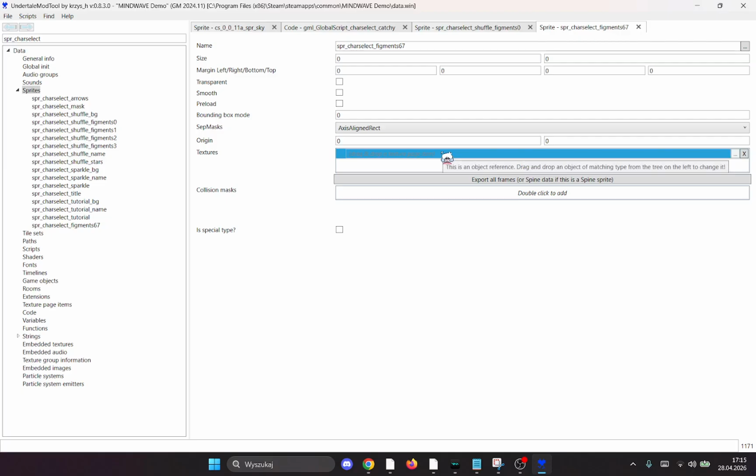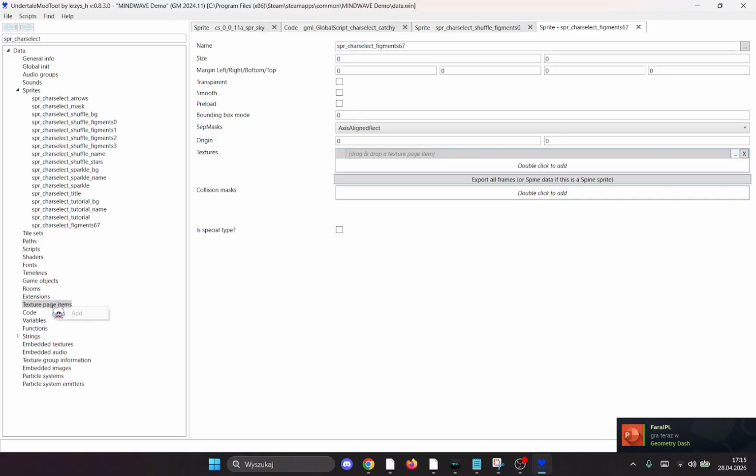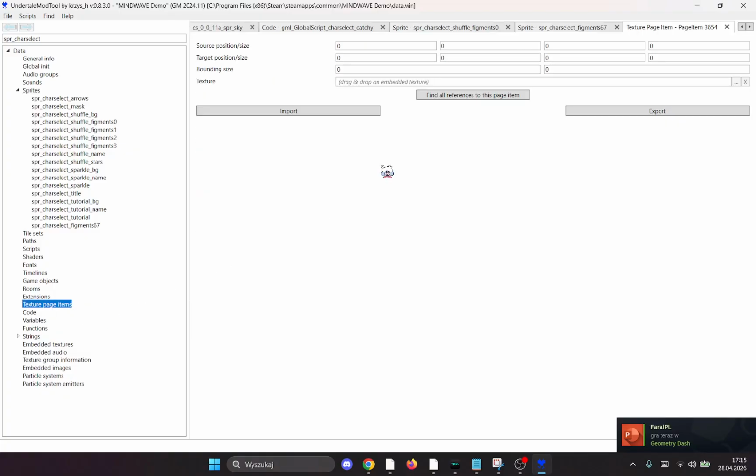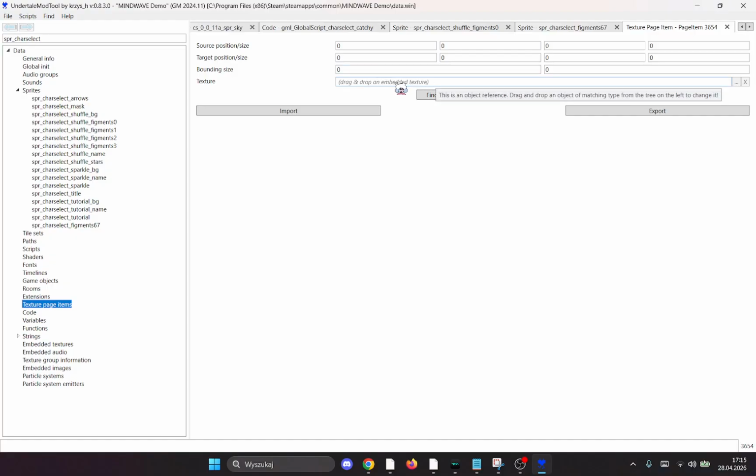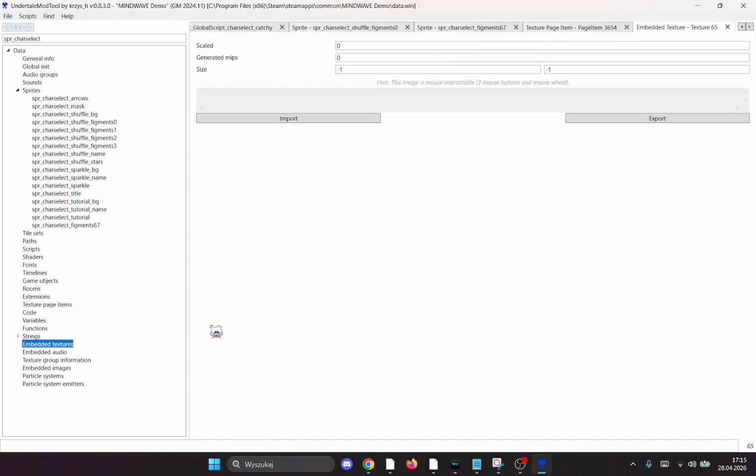This is quite a complicated thing. So first off, you need a texture. To have a texture, you must find a texture page. So you add your own texture page. And to add a texture to your texture page, you must add an embedded texture. It is quite a long task.